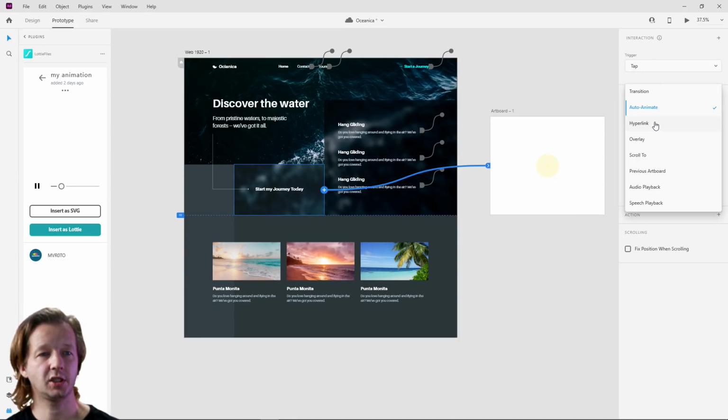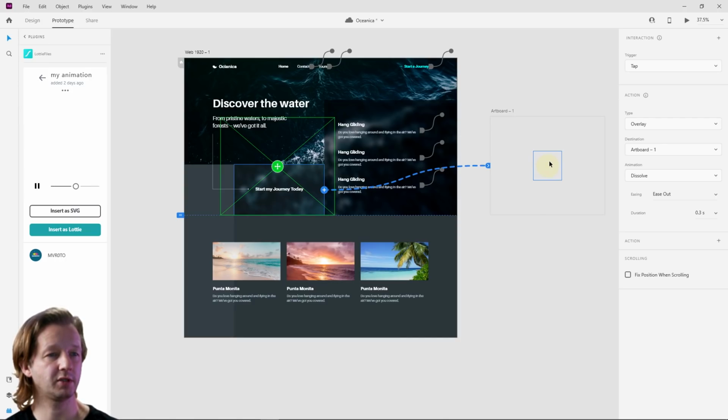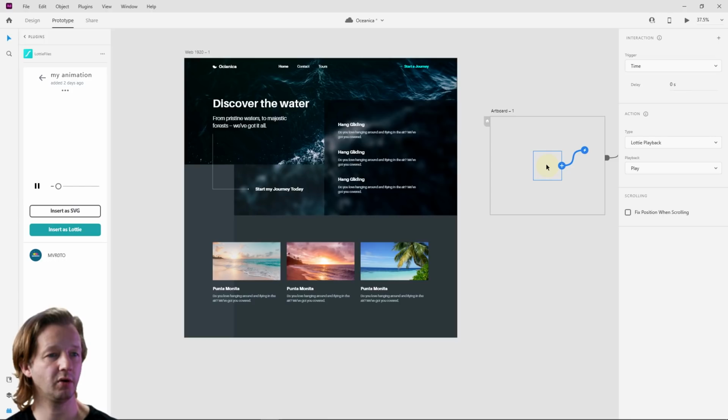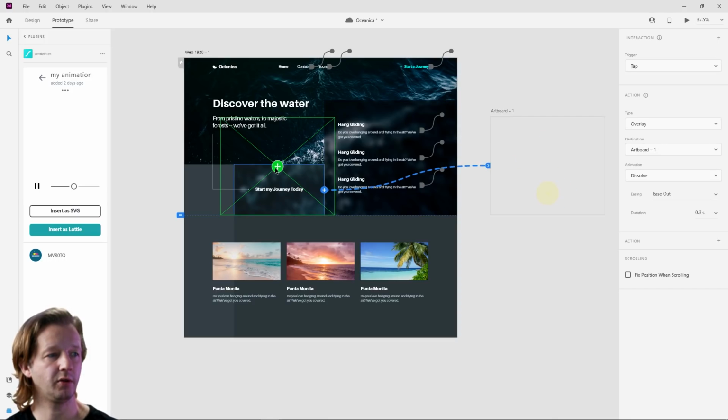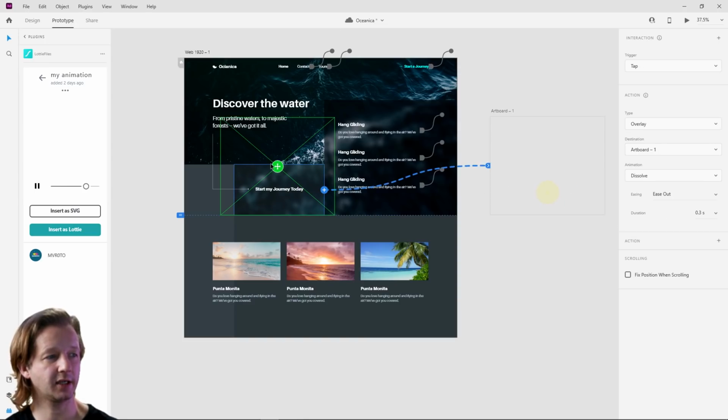And we're going to change the type here to overlay. That means it's going to overlay this artboard on top of the existing, and we can kind of position the settings. Like if we want it to be right around there, that would work. If we want it to be right over this button, we can just drag it down over here. And now this overlay is almost there in the center. I can move it up a little bit of the text.